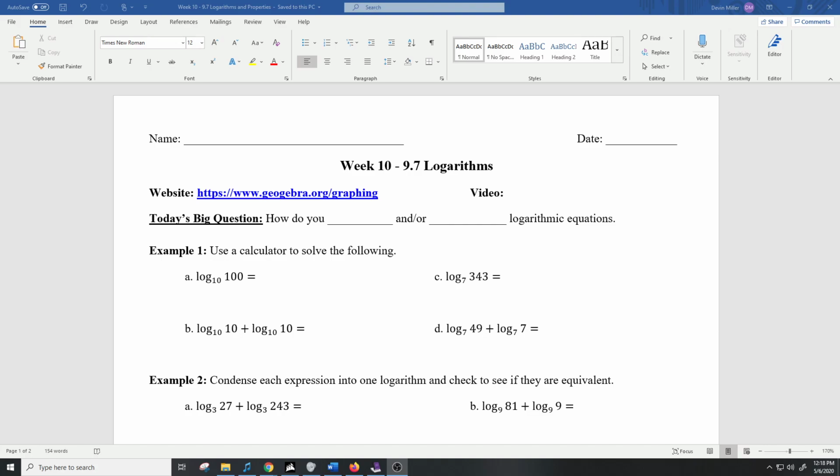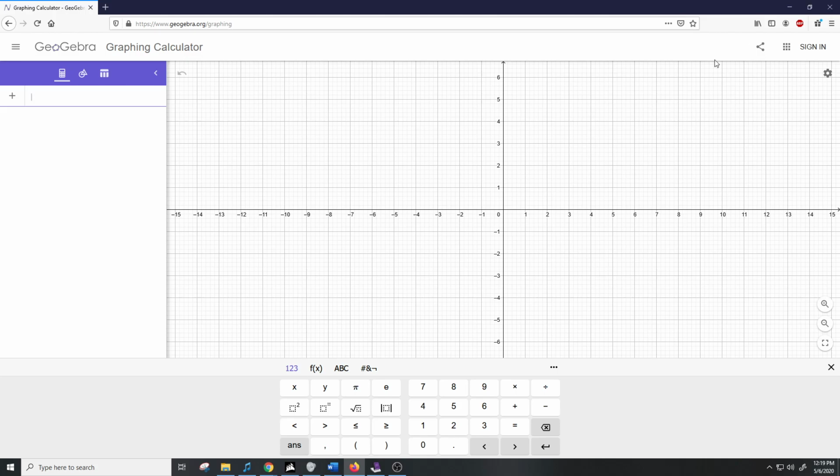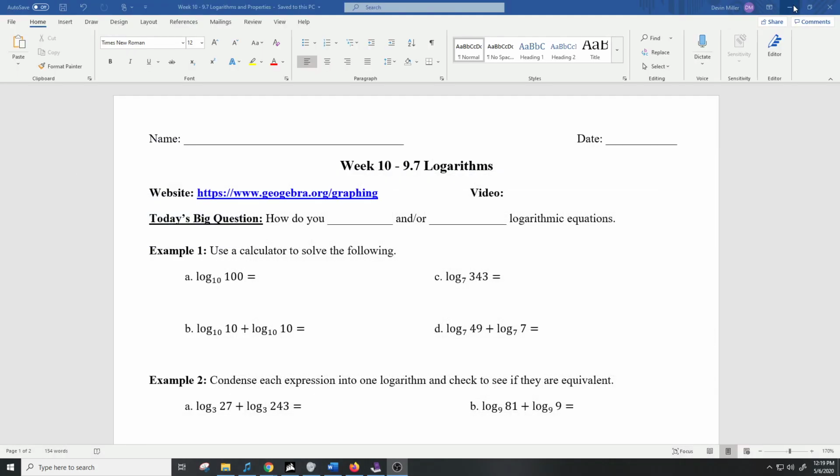There are kind of weird properties that they have, but you still need to have the website here, the GeoGebra one that we talked about the last couple weeks. You still need to have this up so that we can evaluate logarithms, and it will be helpful, especially compared to having your phone calculator. But later on I'll also show you how to use the phone calculator to do these logarithms, as right now you don't know how to do it though. So let's get into it.